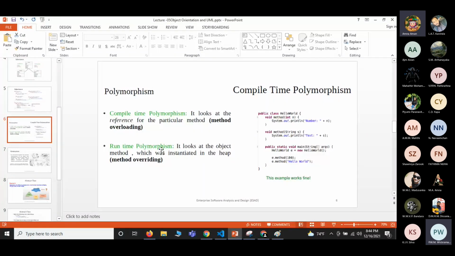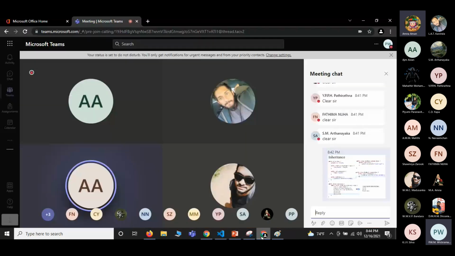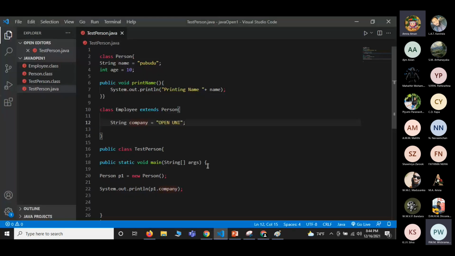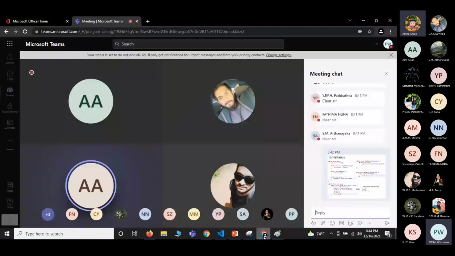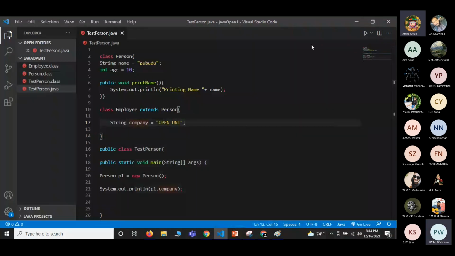Now I will go for method overriding. The first thing is you need to understand inheritance first, then only you will understand the overriding.